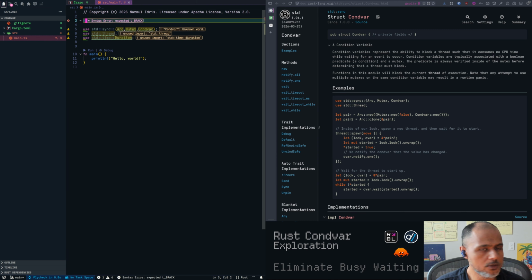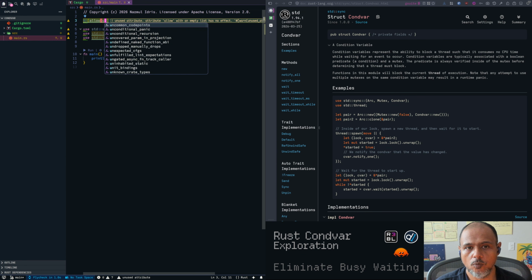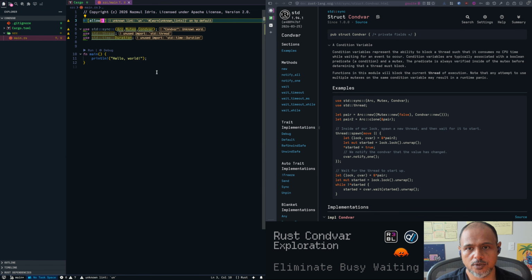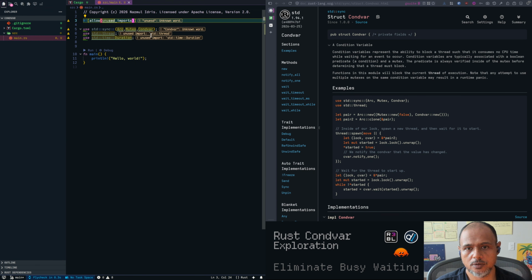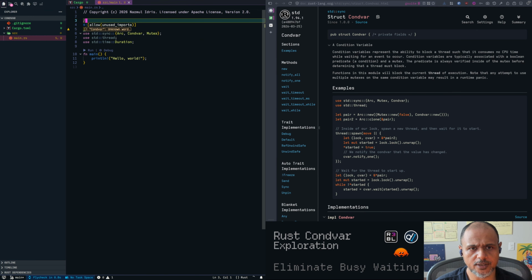Let's disable all these linters. Unused imports, let's see. Oh, that got rid of almost all of them. I think this is just a spelling mistake.